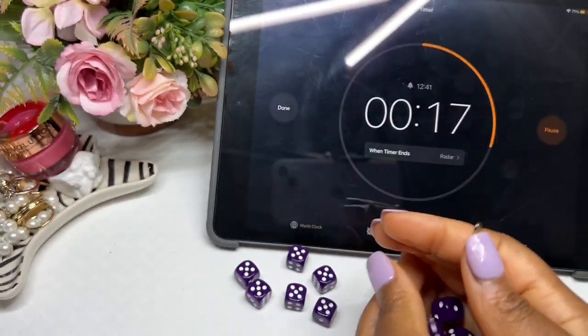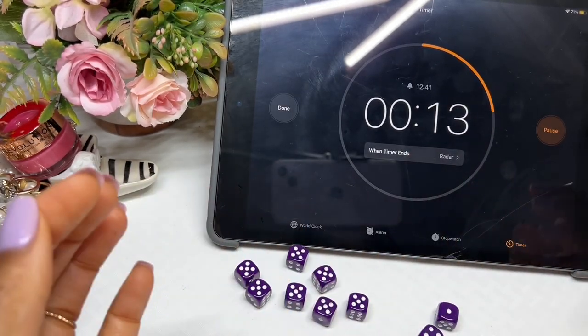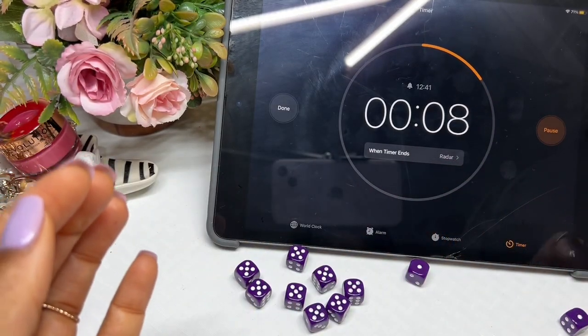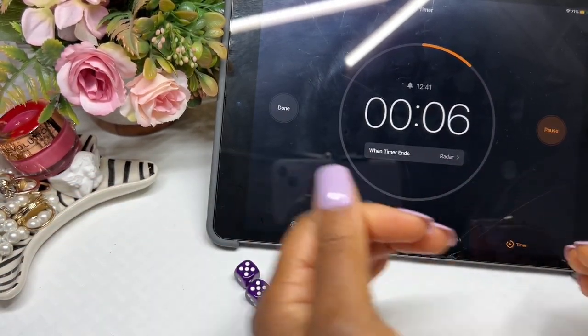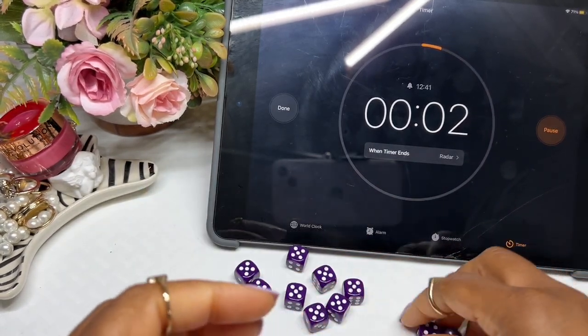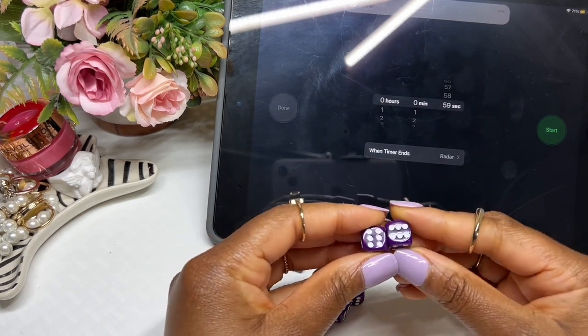Oh my gosh. Oh yes, we got another 5. So we have 3 dice left. Yes, we got another 5. Oh my gosh, that's amazing. No. Nope. 3 seconds, guys. 3 seconds. Oh my gosh. So time ran out.